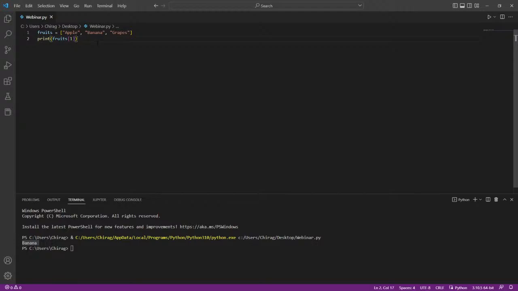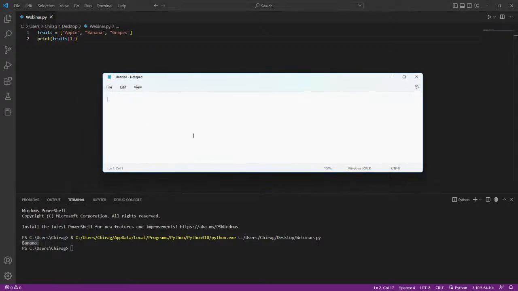Now there is a function called append which is used against the list to add some elements to your pre-existing lists. For example, here's my list called fruits, right? Fruits is equals to the first element as apple, then the second element is banana, then I can say the third element is grapes.